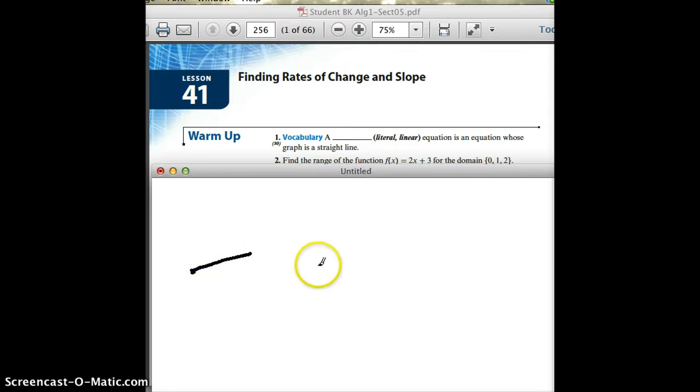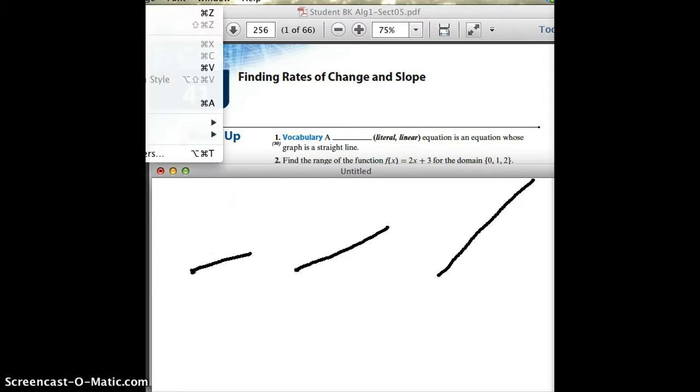For example, here's the slope of a line like on a ski slope. This would be the slowest, the bunny slope, the very slow slope. This would be a medium, and this would be an expert slope. And what slope is, it's basically a comparison between two things. Let's go to the first example, and that will give you a better idea of what I'm talking about.